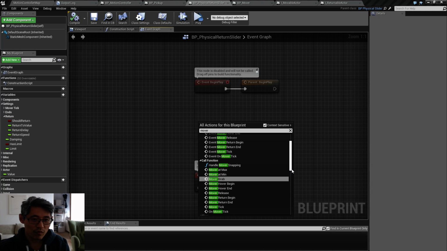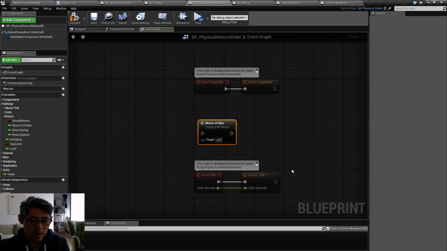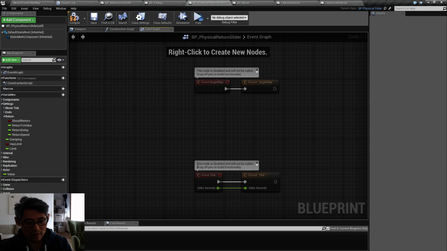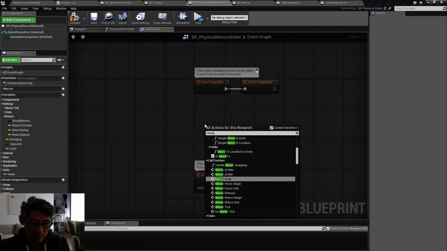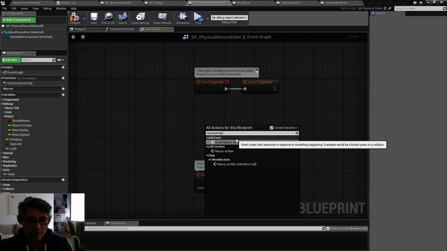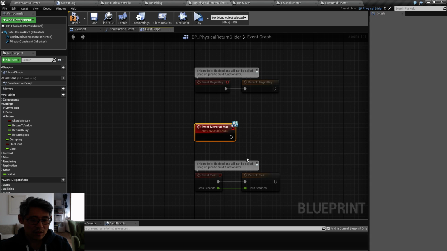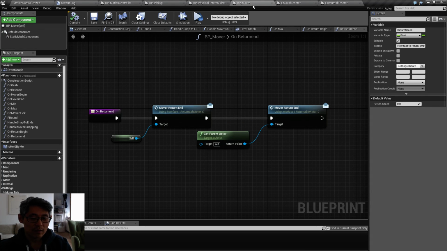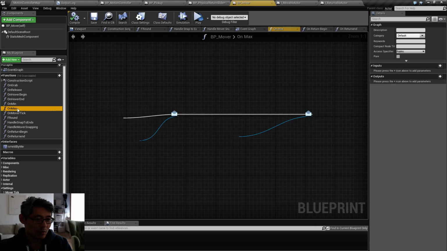Because the physical return slider is going to have that implementation of saying, when do we want to return? And we're going to do that on the event mover at max. So this event is being fired all the way down here on min.